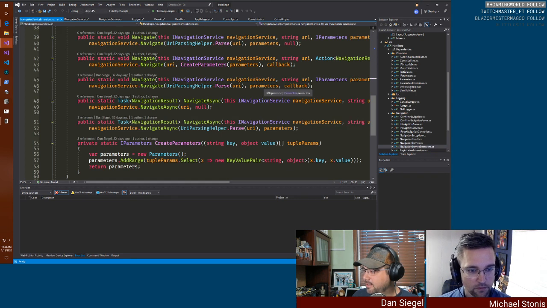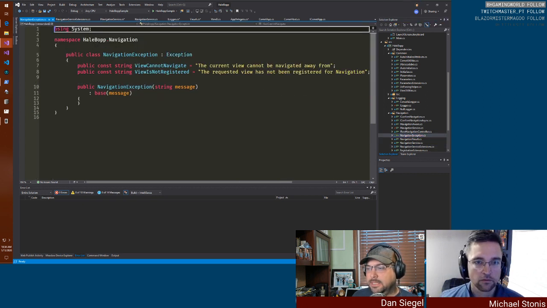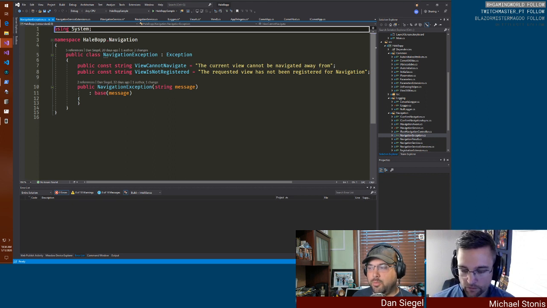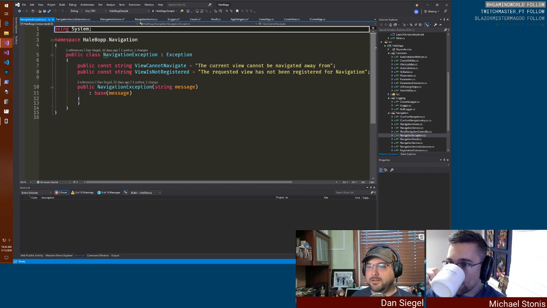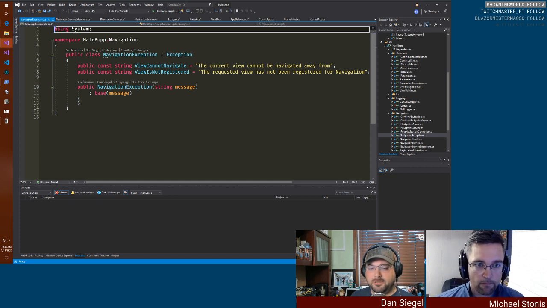Yeah. Let's see here. And you do have this navigation exception as well, which is kind of an idea that I brought into Prism as well. That there are certain things that occur in navigation that you just want to know, like what is it that happened, right? If you just get some random exception that gets thrown, it can be really difficult to figure out what exactly happened. And so even with the navigation exception, there are some constant strings that you can check for. The whole idea is to make it obvious, right?